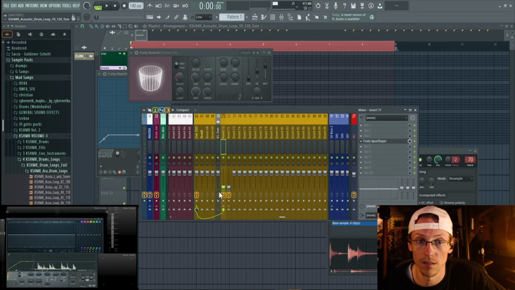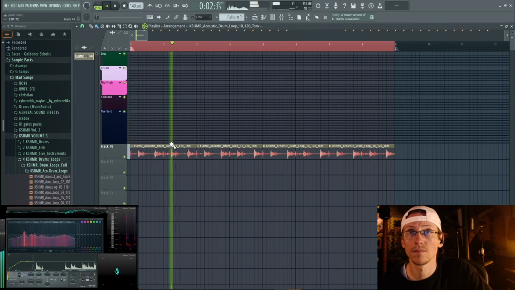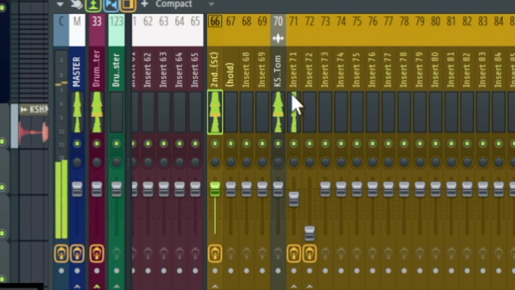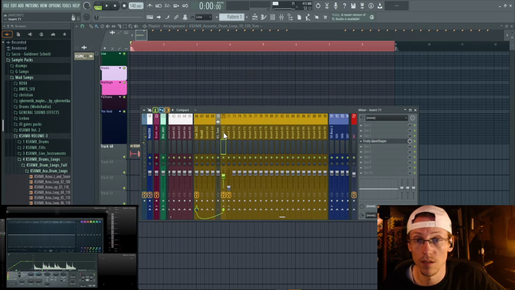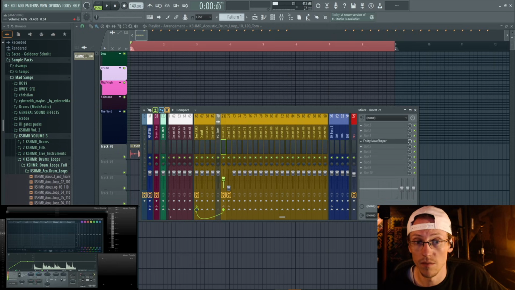That's why they call it parallel. There's 2 things running at the same time, but they're doing 2 different things. So you can see 71's extremely compressed, 70 is dry, and we're using this fader to balance the 2 out to whatever we think sounds good.